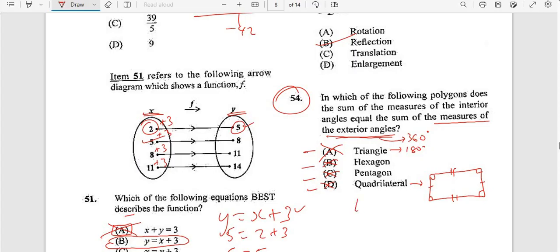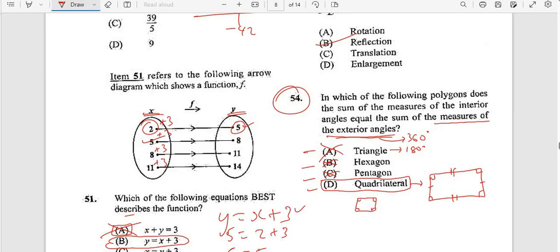And if you ever look at a square, the internal angles, if you add them up, you get what as well? You get 360 as well. So the internal angle will be 360, and the external angles of the polygon will also be 360 for every polygon. So this is the only one that matches the internal and external angles. I don't know why I have an X here, but this is the solution.